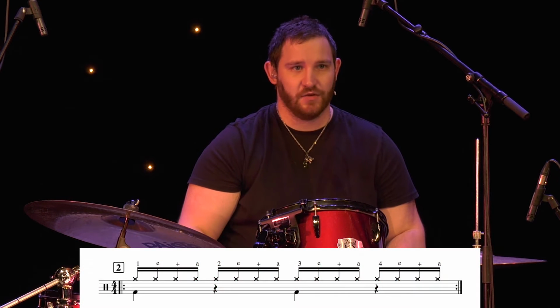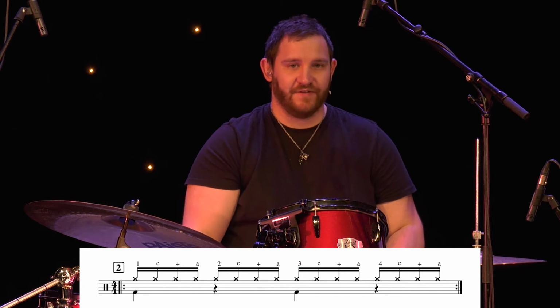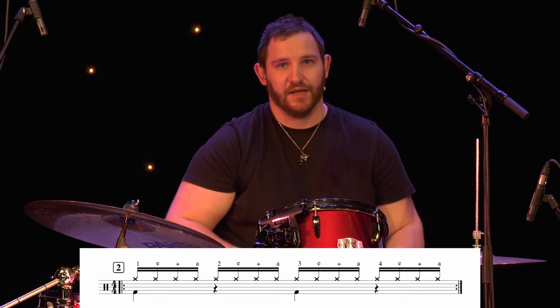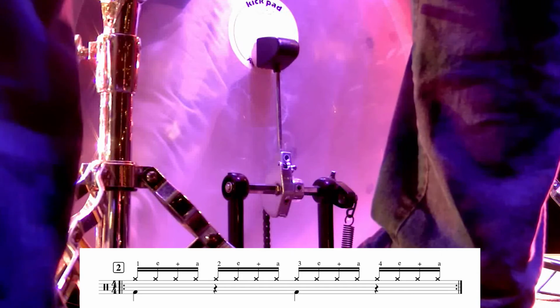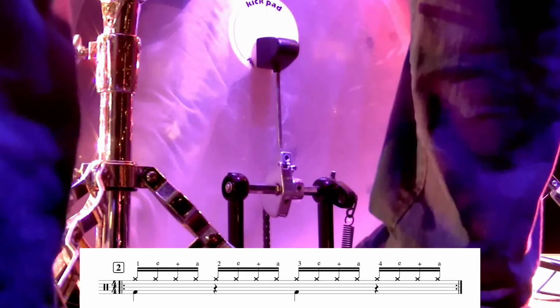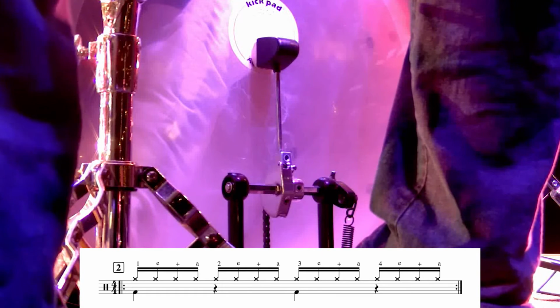We're going to move down to exercise number two, and this time, again, we're adding in the bass drum. So again, just like video number one, every time we say beat number one and beat number three, we're going to be putting the bass drum in on the groove, like this. One e and a, two e and a, three e and a, four e and a.